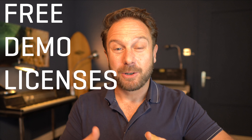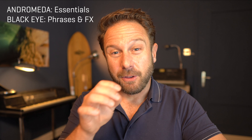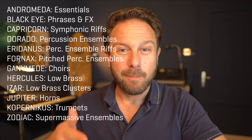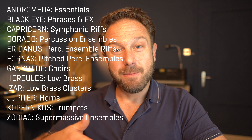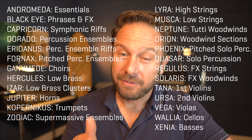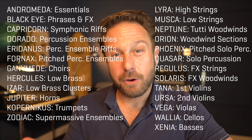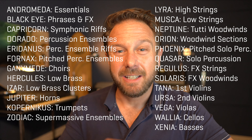We also decided to make our free demo licenses for the Big Bang Orchestra packages available again — in two steps! Get your free demo licenses for the first 11 Big Bang Orchestra packages, including the supermassive ensembles of Big Bang Orchestra Zodiac, directly on the product pages until December 22nd. Then celebrate the holidays with demo licenses for the remaining Big Bang Orchestra packages — a lot of instruments to unpack and discover. All these Big Bang Orchestra packages are still available at introductory prices. Those demo licenses work for 30 days and 30 starts, and those starts can be easily recharged by clicking Maintenance in the eLicenser Control Center.